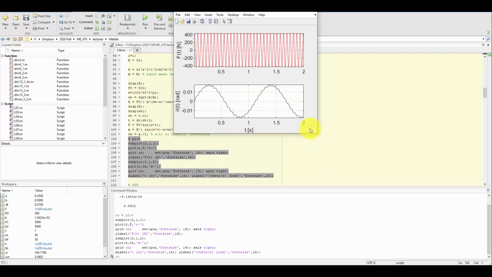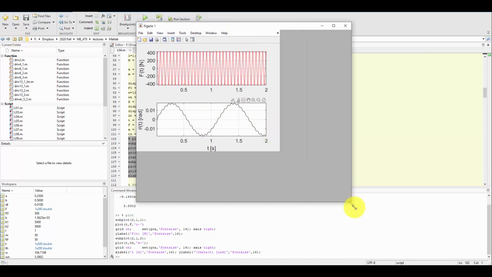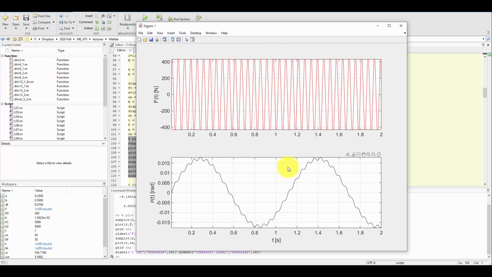So these are my results for 2 seconds. Here I'm plotting theta, although x would actually look exactly the same since they only differ by L, which is 1 in this case, but we desired theta. At the top we have the forcing function operating at that 105 radians per second. It's a sine function, so it just keeps repeating itself. And then at the bottom we see our result, that theta. We can clearly see it's oscillating at 2 frequencies. This one we do not see beating in because the driving frequency was much larger than the natural frequency, 105 radians per second versus about 5.6.